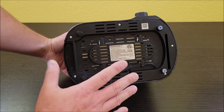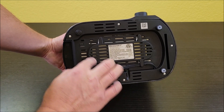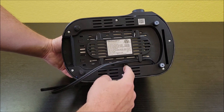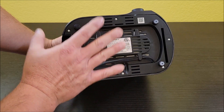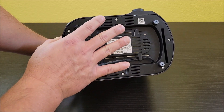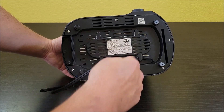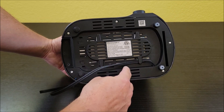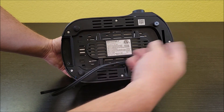I forgot to add this, and this is actually somewhat important to certain people — it is to me. You can actually run the cable in here all you want, and then it has this little indention here so that way you can stick it out. Where we usually do the toaster is really close to the backsplash at an outlet anyway. So I like this. I don't have this cord just hanging out everywhere. I can roll it up, make it exactly the size I want, have it sticking out so it's perfect. We don't have any extra mess hanging around.